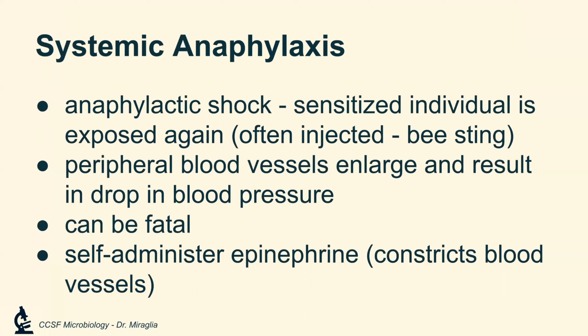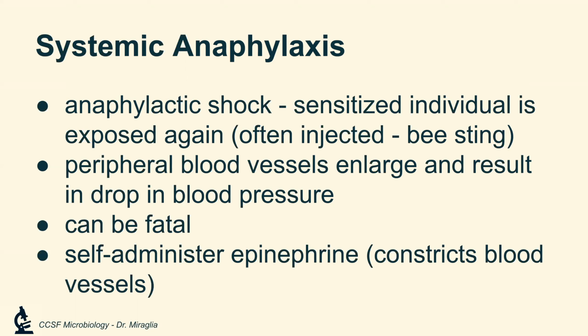The problem here is those inflammatory mediators. Again, the blood vessels in your periphery will get bigger, but your blood volume is the same. So the pipes got bigger, but the volume is the same, the pressure will drop. And you can end up with circulatory system collapse because your blood pressure is too low. People can also have swelling. They can start to have trouble breathing and swelling in their tongue, and so they can block their airway essentially.